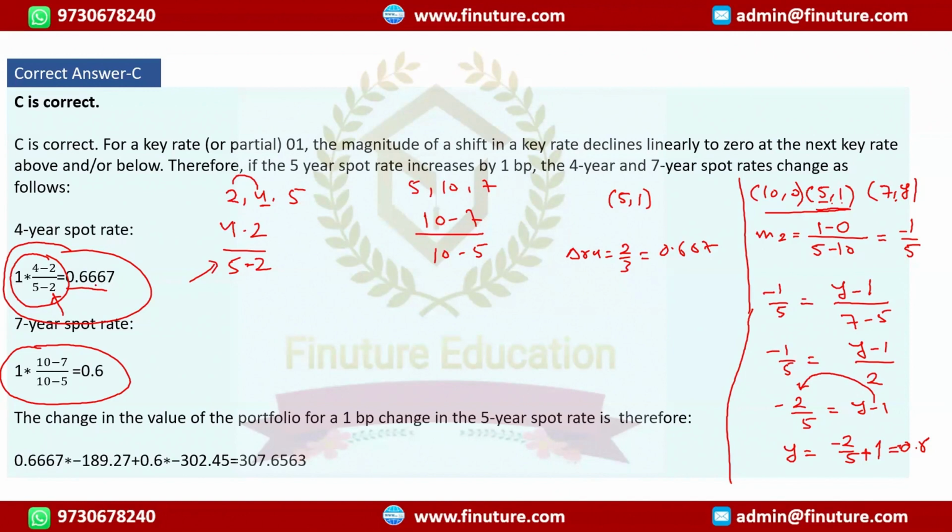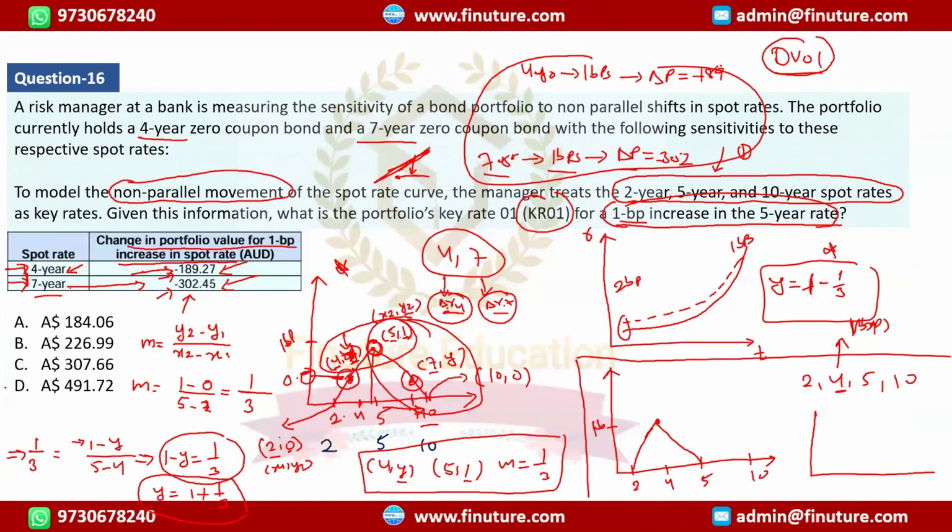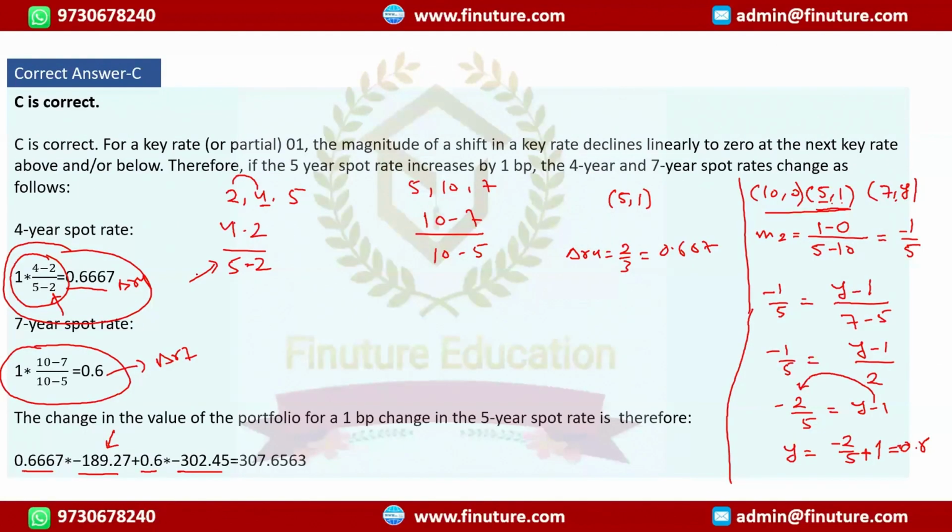But eventually, once you have got these rates, what is the change at the 4th year and what is the change at the 7th year, then you can just multiply with what was the 1 basis point move. But your spread has not moved by 1 basis point. It just moved by 0.66 basis point. So you will multiply 0.66 with 189 and 0.6 with 302, and you will get your answer, which is 302.1. Are you together? 1 basis point change will cause this much, but my spread has changed by 0.667. So I will multiply 189 with 0.667 and 0.6 with 302, and I'll get the final answer.